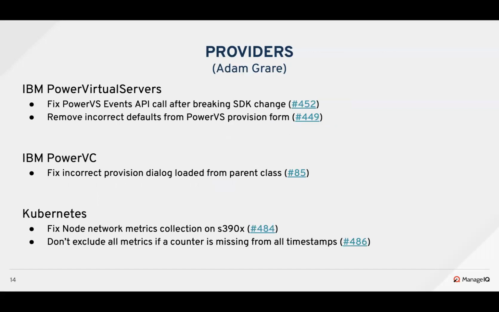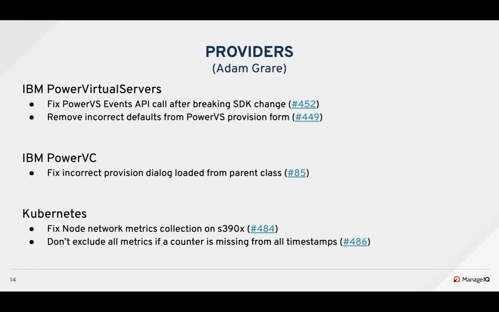For Power Virtual Servers, Jay fixed the events API call after a breaking SDK change. The format for how we're passing in the times that we want to go from and to changed in the SDK. And so we fixed that up in the provider plugin to get the events working again.